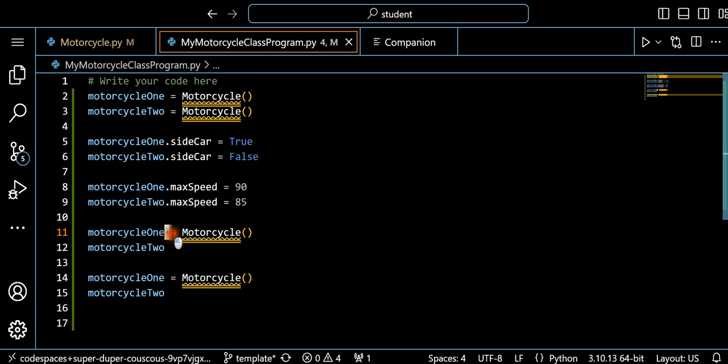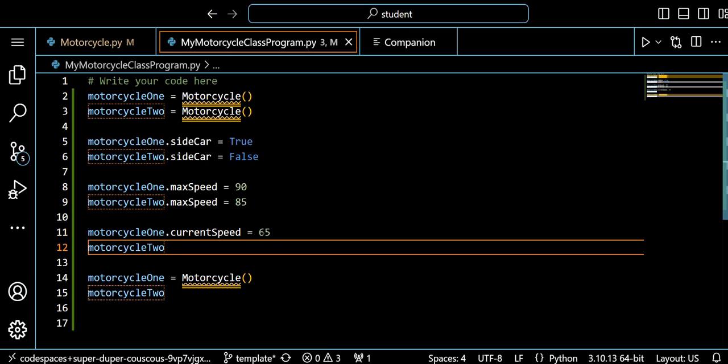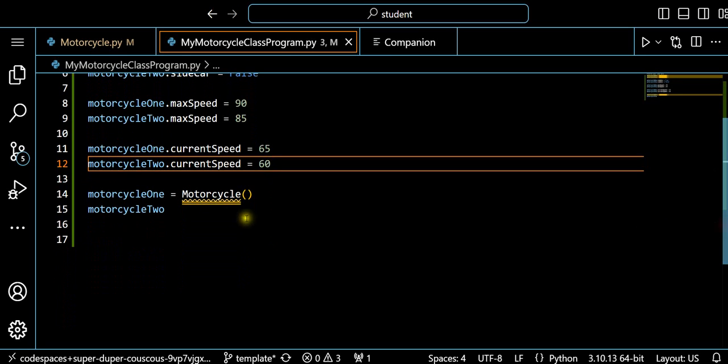Next we're going to have dot current speed 65, and current speed equals 60. Going down to line 14.